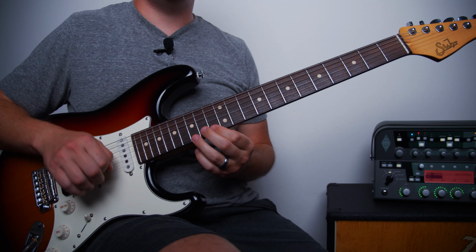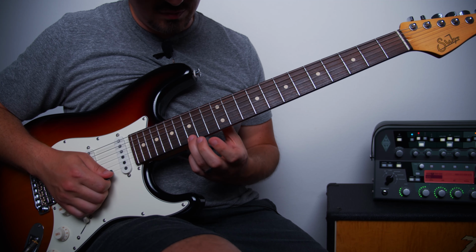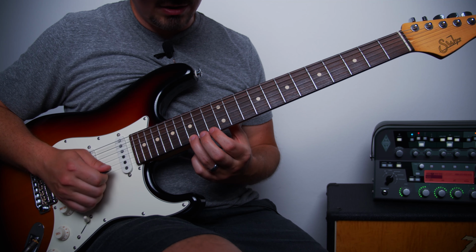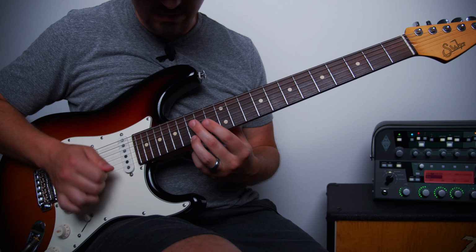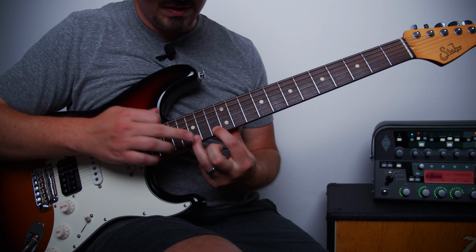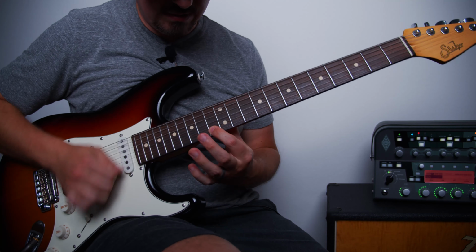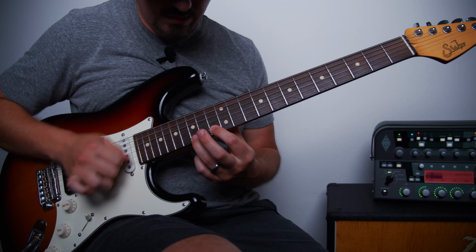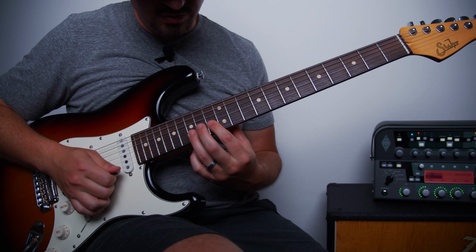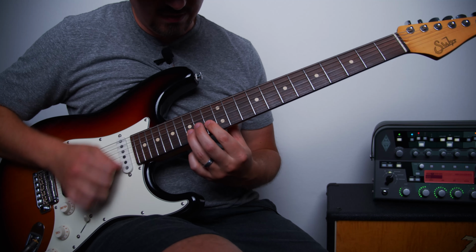Now with the ending here too, it just gets really messy and crazy. What he does is he kind of shifts up to the 15th fret of the E string, and then he starts tremolo picking right here. And then some of the times he ends up going to 13. So he's mostly hanging on 15, and then sometimes he's pulling back off to 13. Basically just like that. Then it's gonna move up a string to B string and start doing it there.